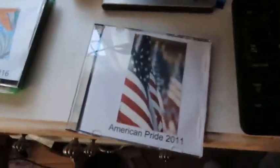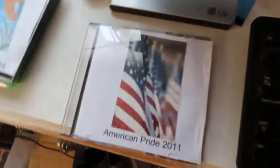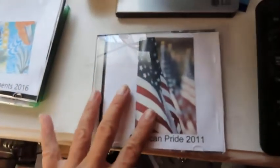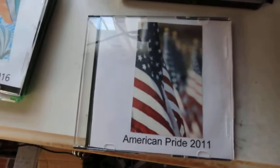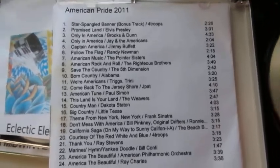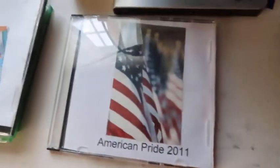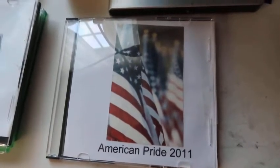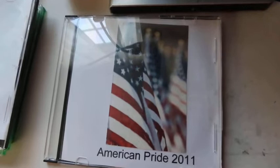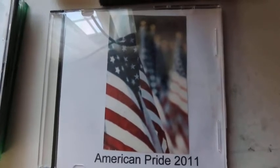This is American Pride, 2011. I wanted to bring this to the fireman's dinner this past weekend, but of course I forgot. And I think I got this image out of a magazine. I thought it looked pretty cool.